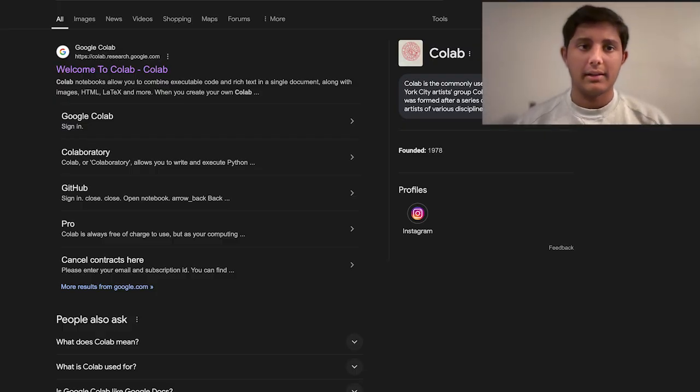So now that we've seen what an IDE looks like and how you can install Python locally, let's go over what the process for Python is going to be if we're just going to be doing it online. There are tons and tons of websites you can use for that, but the one I recommend the most is Google Colab. And there's a few reasons for that. One of them is that it's made by Google. So all you really need is a Gmail address, and then all your code gets saved to a Google Drive. And so you can save stuff really easily and it doesn't get deleted when you close the tab.